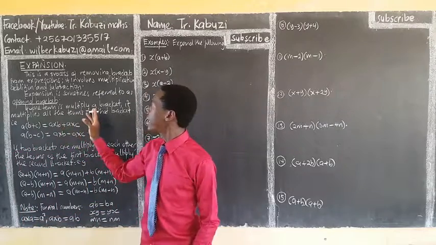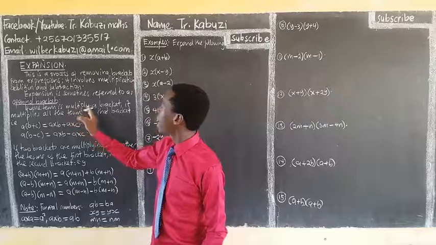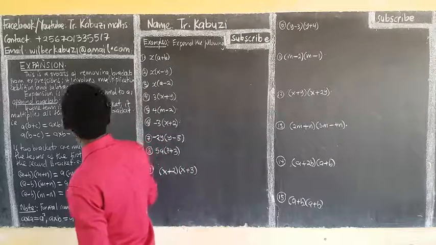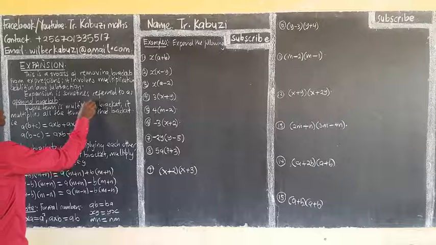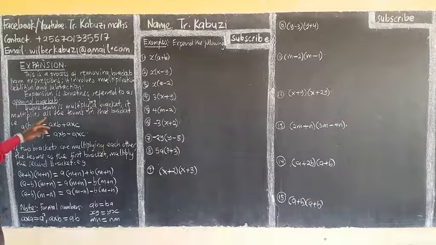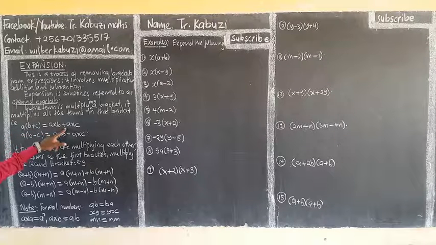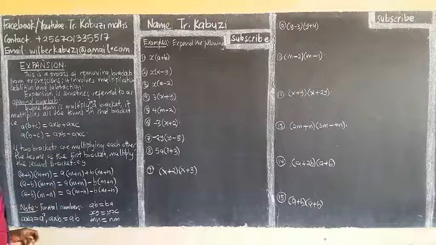If one term is multiplying a bracket, it multiplies all the terms in that bracket. For example, if I have A multiplying this bracket, A multiplies B, and A also multiplies C. The sign in between is always reflected here. You multiply, then you use the sign in between them, and then you multiply A with the second term. This is called the first term, this is the second term. The same case when we have A multiplying this: A times B. Now this time the sign is negative. Then A times C, as that.